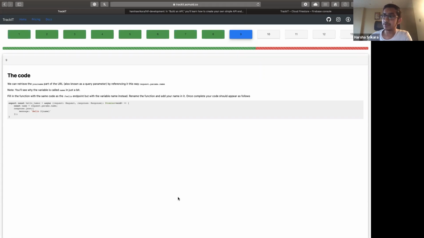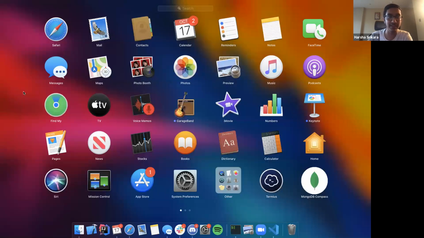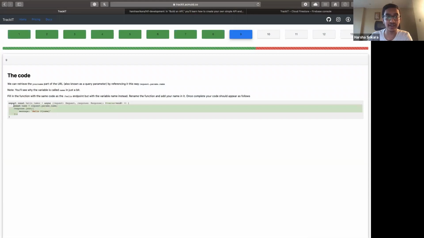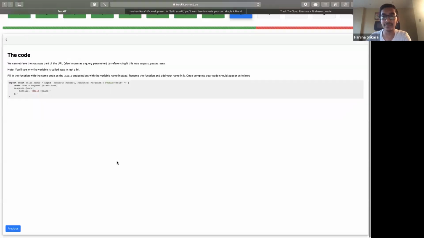We have a couple of people who are still writing the code, so I'm going to give y'all about 30 seconds to copy paste it over. The exact code you need to write is in Trackit, so you can copy paste this over exactly as it is. But if you went through the explanation that I just gave, you'll see why we did that. Anyone have any questions about that? Hopefully it's pretty straightforward.